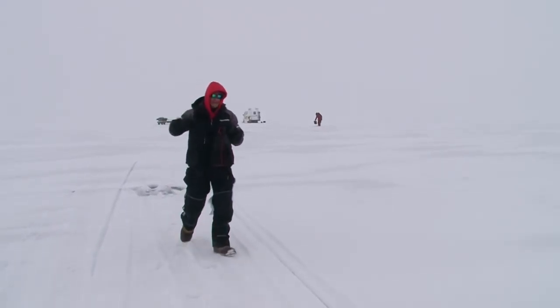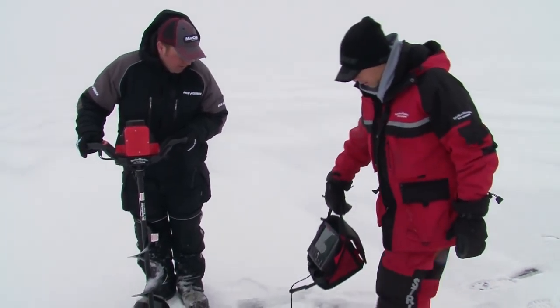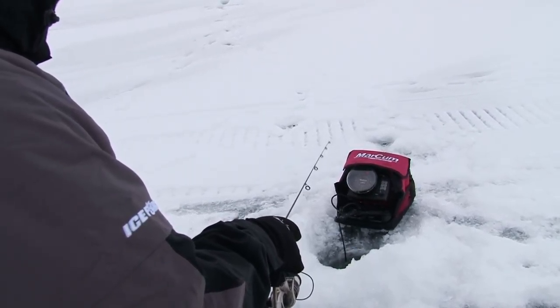There's some fish in that second hole back there. In just a few minutes, two guys with two lithium StrikeMaster augers got 60 holes punched along the brake line of this Mille Lacs mudflat. We've graphed a bunch of the holes and seen quite a few fish holding on the edge of the brake line. To my right is shallower at 23-24 feet, and we drop off into the basin to the left — the fish are holding right in that 28-29 foot range, on the deeper edge of the lip on the lower edge of the brake line. We're going to get some jigs and rods baited up and get down there and catch some walleye.